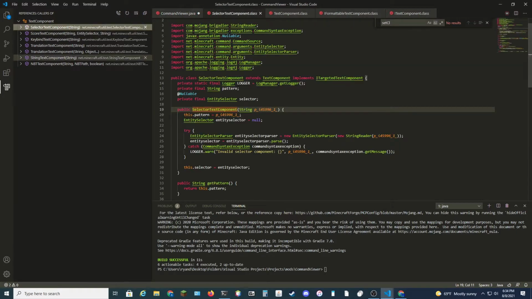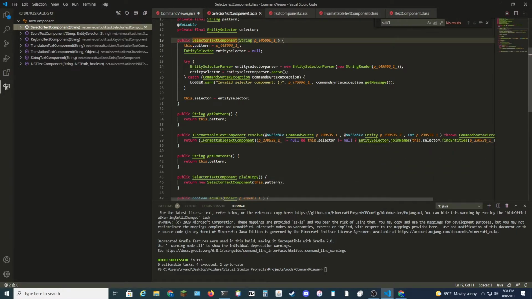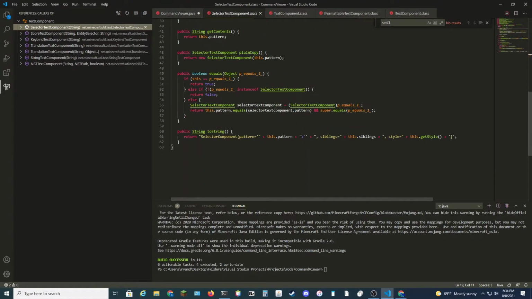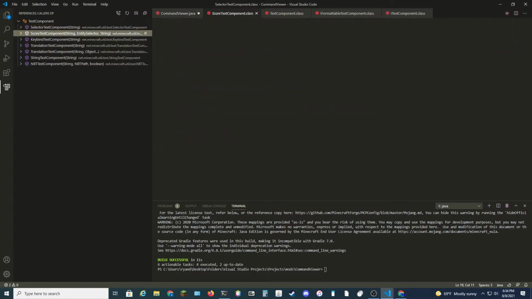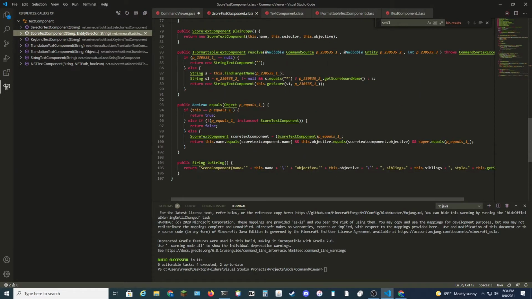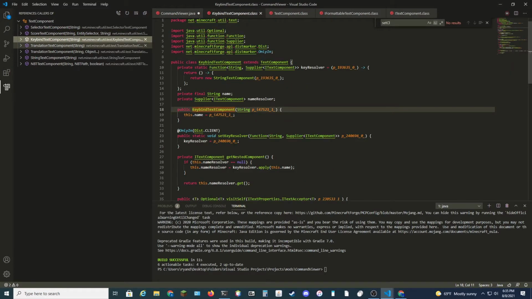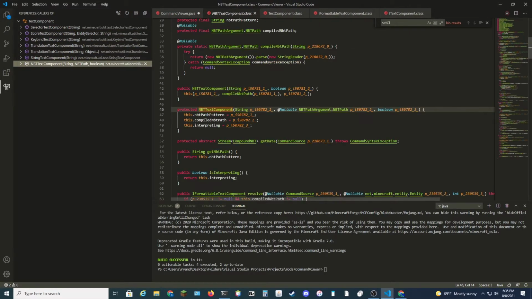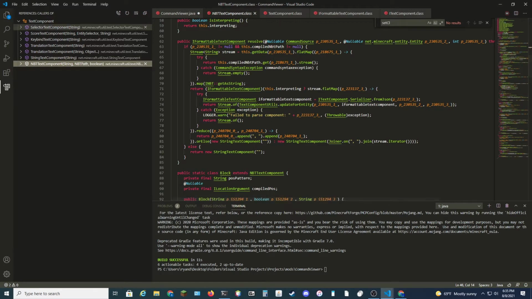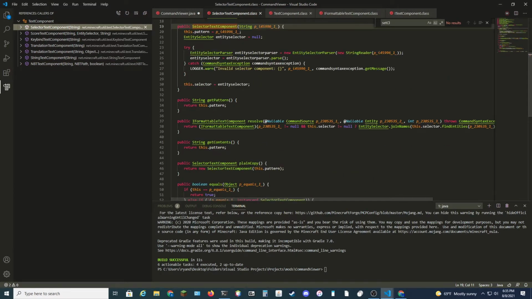So there's selector text component. Score text component, which has patience, text component. However, these do have their own.